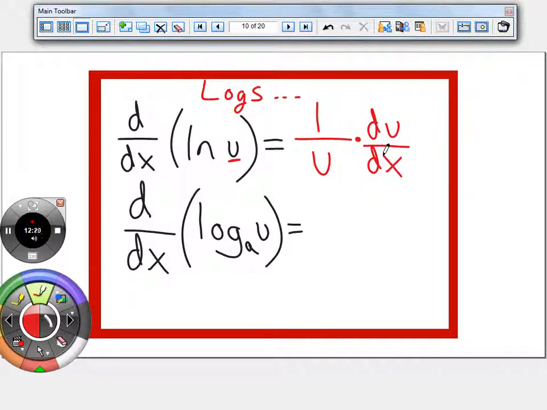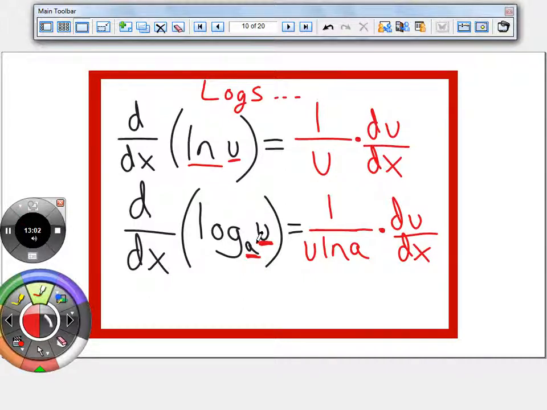And then the log of a base other than e. This is just a log of base e. That's why we call it natural log. But if you have a log with a base of something other than e, we say log base a, whatever that is, then the derivative of that is the same. It's still going to be 1 over whatever's in this spot, but you have to multiply by natural log of a. So whatever the base is there, you have to also multiply by natural log of that base. And then the chain rule always applies. So we still have to always multiply by du dx if this is more complicated than just an x. So we have to factor that in.